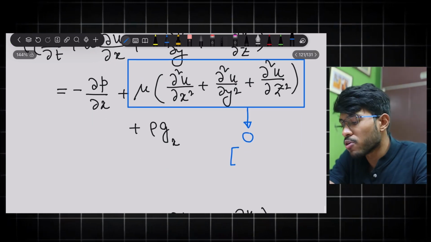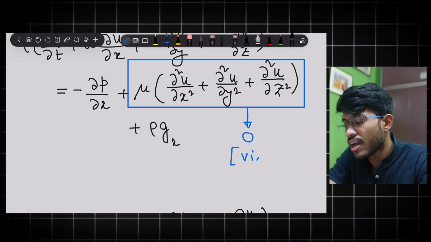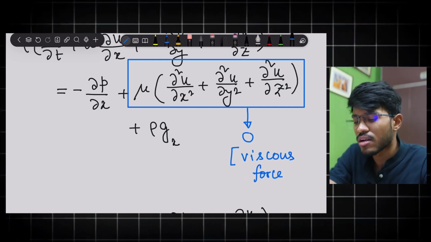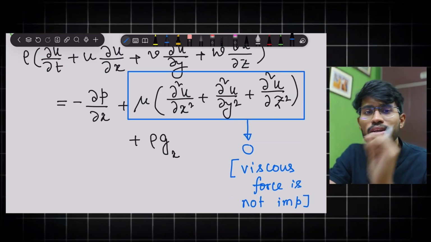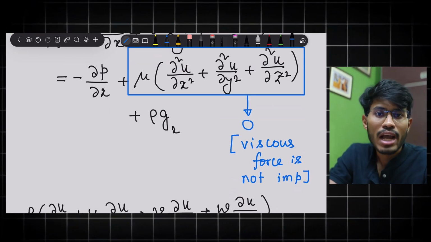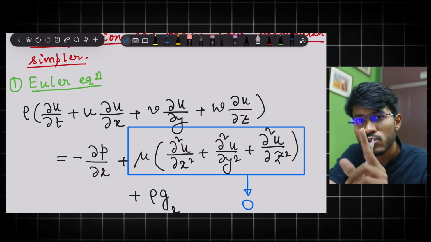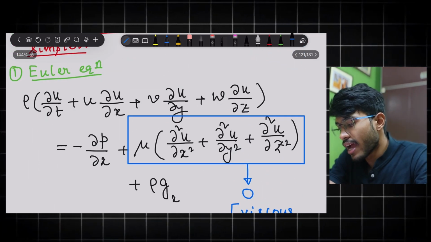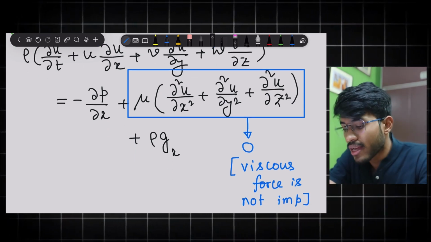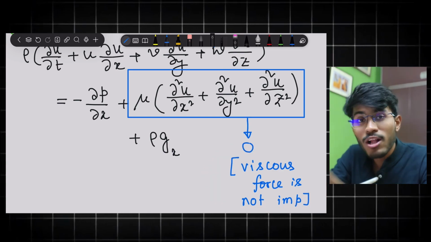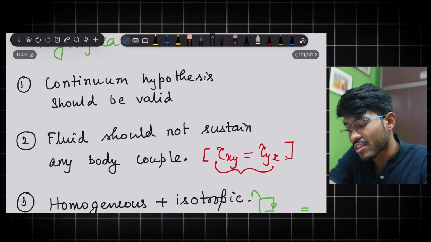See, you now don't need to memorize Euler's equation. You can always memorize the Navier-Stokes equation. Now, if you know that the viscous term is not important for the Euler equation, then you don't need to memorize the Euler equation. This kind of mentality is very important. The less you memorize, the better it is for you. I have already told you that you have two benefits. You don't need to memorize the Euler equation, and if you study how the Euler equation comes from the Navier-Stokes equation, then you know this assumption also. And all the other assumptions which were valid for the Navier-Stokes equation are valid for the Euler equation also.